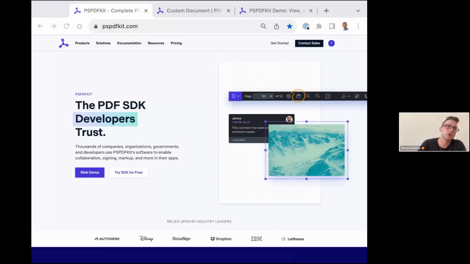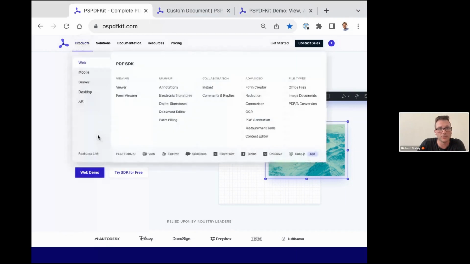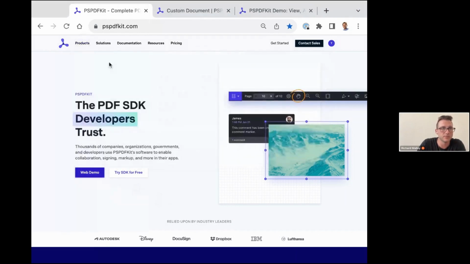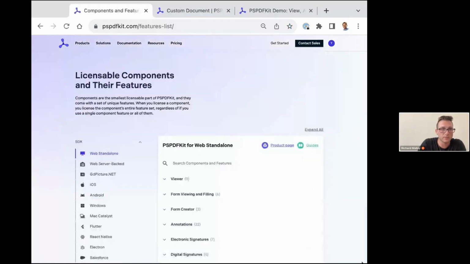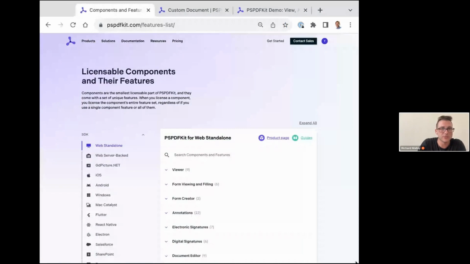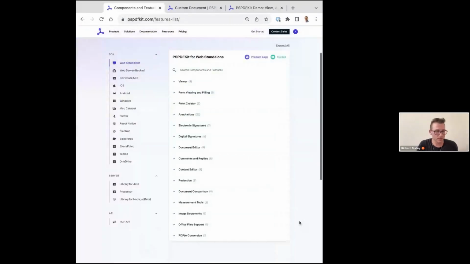So, I'm going to be using our website mostly today to do the navigation, and then we'll wrap up with a couple things. PSPDF Kit allows you to build an application, and then within that application, anytime you render a document, primarily PDF, we take over at that point, and you can view and manipulate it within the application, rather than leaving the application and doing it in another third-party application.